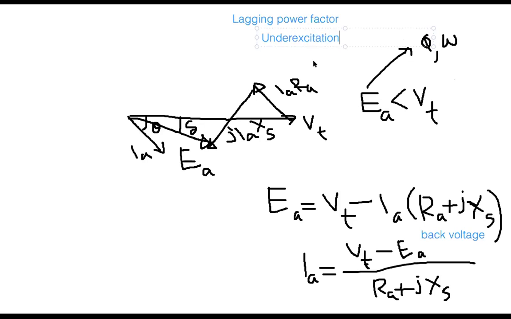This is the case of under excitation because you need a lesser amount of flux to produce this amount of internal voltage. But you remember, in case of the synchronous generator, we got the opposite conclusion. Our conclusion was that EA will be greater than the VT. It was the overexcited case, but here we got under excitation. Everybody, could you follow this diagram?